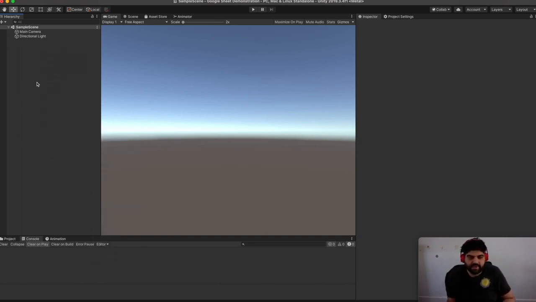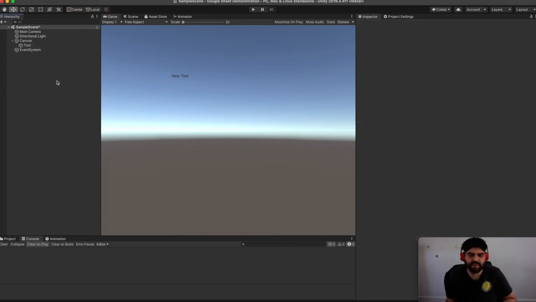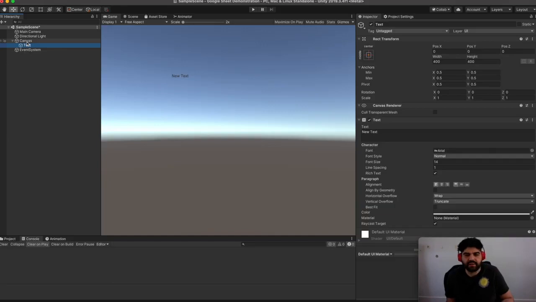So we're going to go UI and Text, and this text element is going to be utilized as a way to project the information out to the screen. I'm just going to make the width 400, the height 400, just to prevent any information from not showing out to the screen. And my goal is to have something along the lines of a balloon come out, then dash, 50 left, and then $2, and then in brackets whatever the American price was, which I think was $1.47.